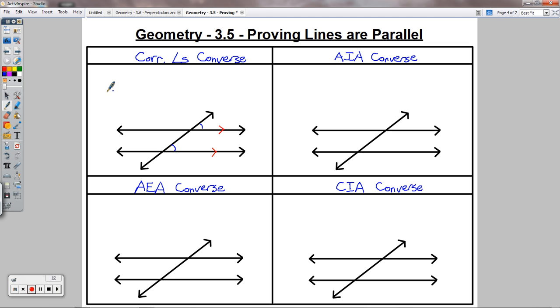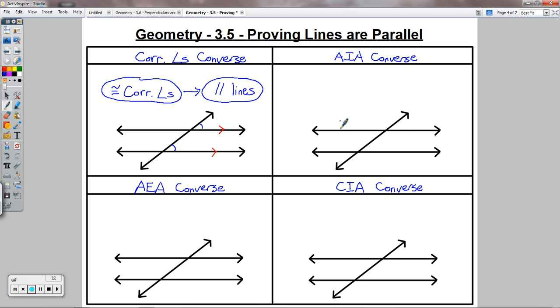So this is another way to say that. If you have congruent corresponding angles, if this statement is true, that implies that the lines are parallel. You have parallel lines. So if you want to say corresponding angles converse as a justification for what you are doing, you can say that phrase itself. If you wanted to say this whole thing, congruent corresponding angles means you have parallel lines, that would be fine as well.